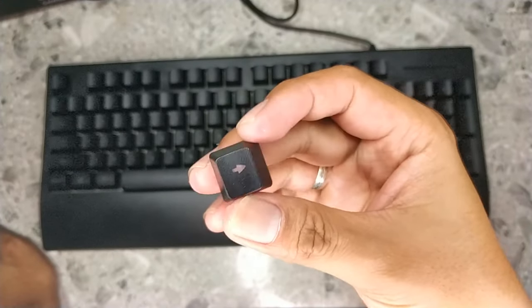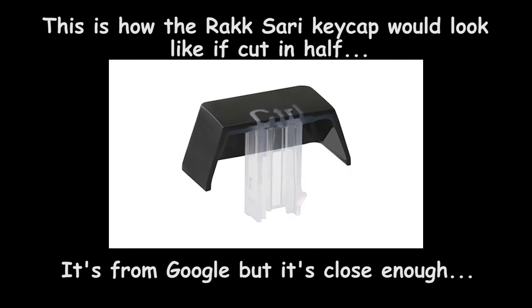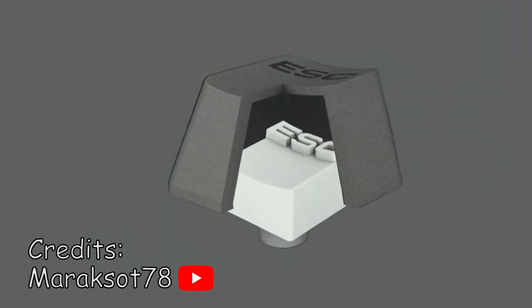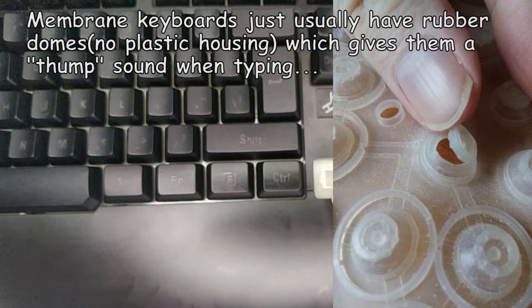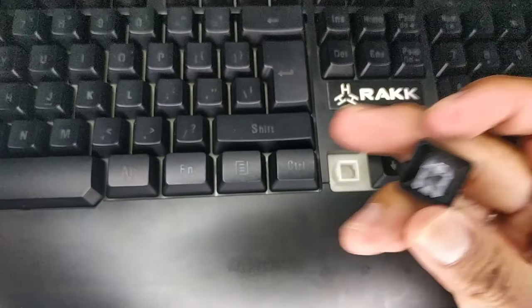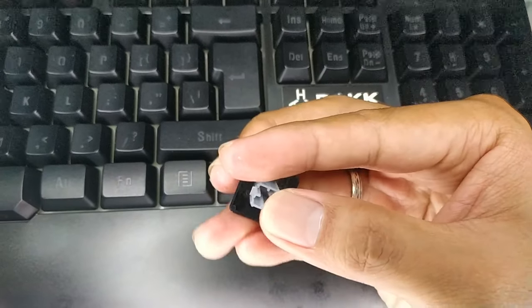What's interesting with this keyboard is that it uses double-shot keycaps, which are normally found on pricier mechanical keyboards. Unlike traditional keycaps where the characters are either printed or laser etched, double-shot keycaps have their characters molded into the plastic. This makes the keycap resistant to characters fading, and they can endure a fair amount of torture due to being more rigid. Compared to a traditional membrane keyboard, the rubber dome has a plastic housing that gets in contact with the keycap, producing a sound that mimics a mechanical keyboard. But since there is no actual mechanical switch, it's relatively quiet. Here's a quick sound test.